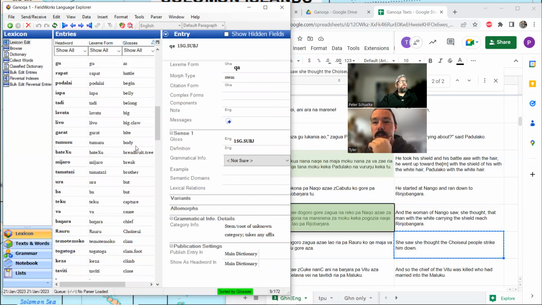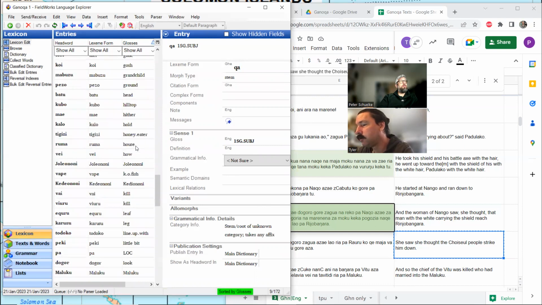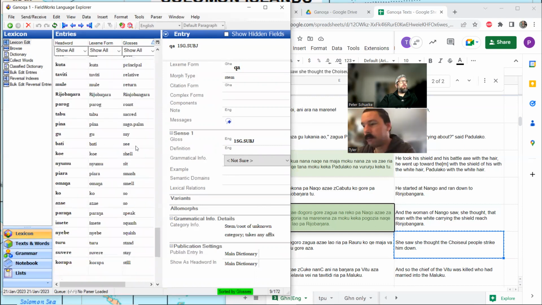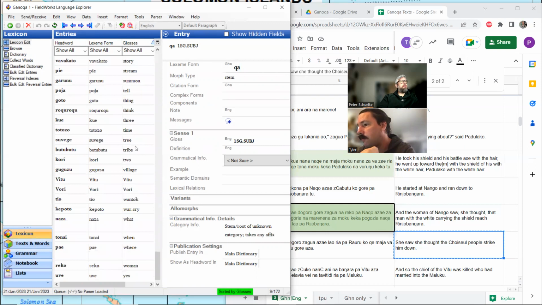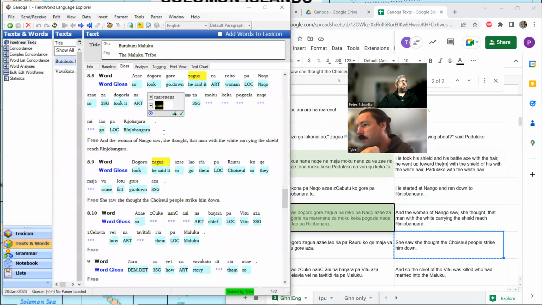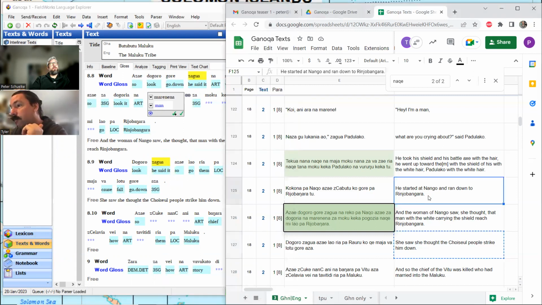We never put in axe. It was a few lines above where we are here. Looking for strike. I don't see strike either. So I think we just last time didn't decide on it, but I think we were already leaning towards manja being axe. Is that right? Three hits for manja here. Could have been that one. Battle axe. Killed manja. Okay, in paragraph 7 was the first manja we come across.